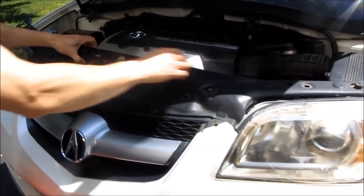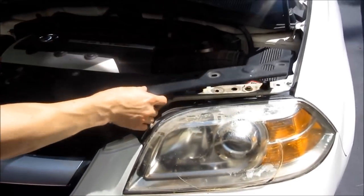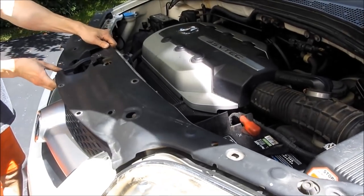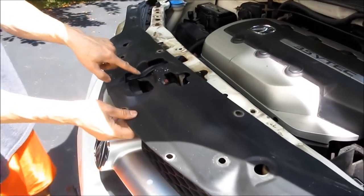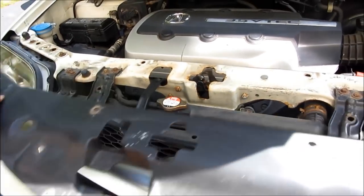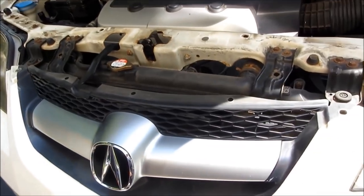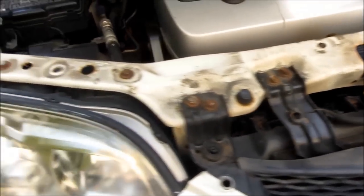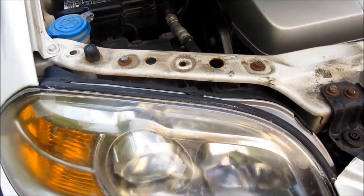After I have all of these plastic fasteners removed on the top, I'm just going to remove this top panel here and wiggle it out gently. It just comes out just like that, and the bumper itself now is just held in by two screws on the side. Once I remove those two screws, I'm merely going to unsnap the bumper.